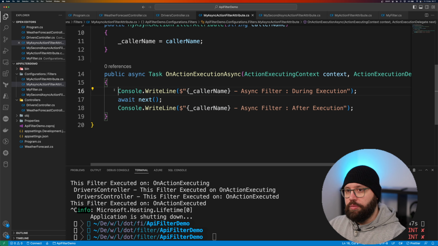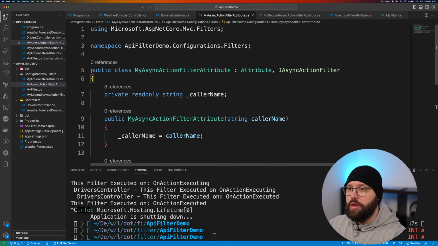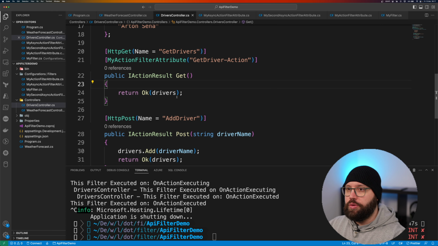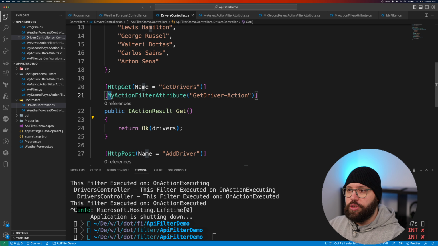And just to make it a bit easier as well, actually let's run it and then we can do that. So I'm just going to take this name of my attribute, and I'm going to go back to my drivers controllers. And we can see here that I have already attached this action to my drivers controller.